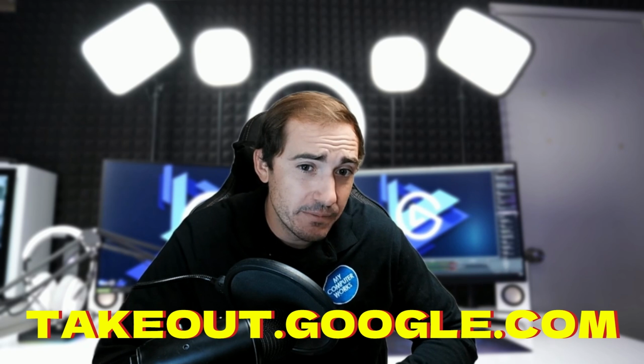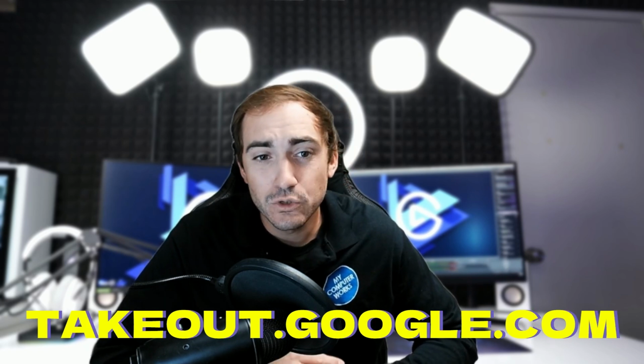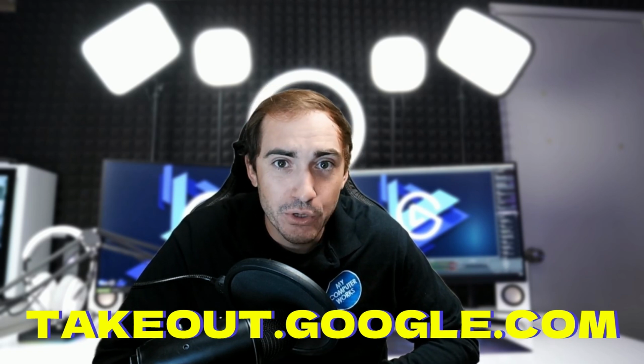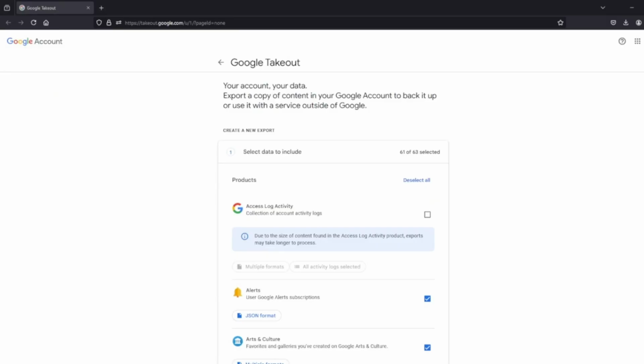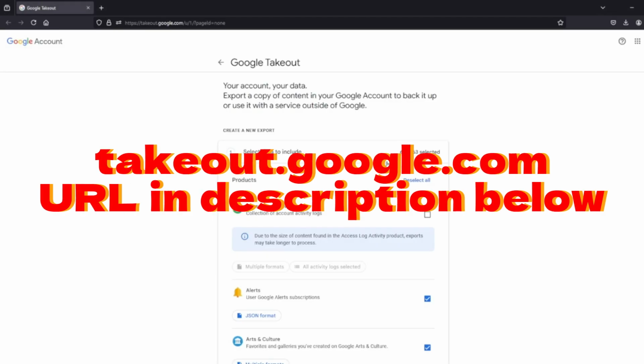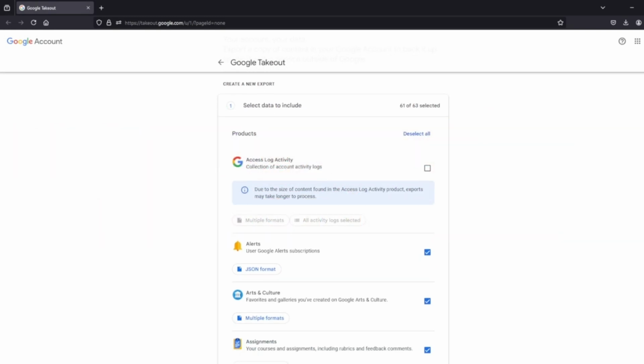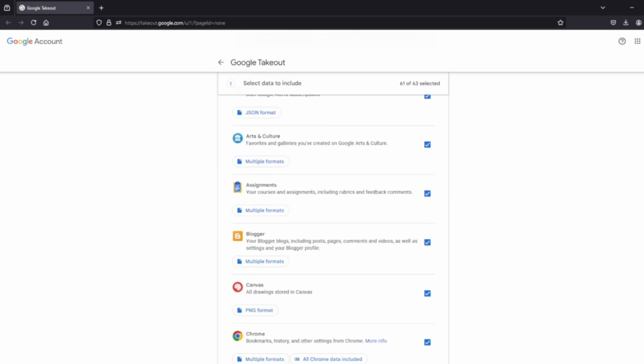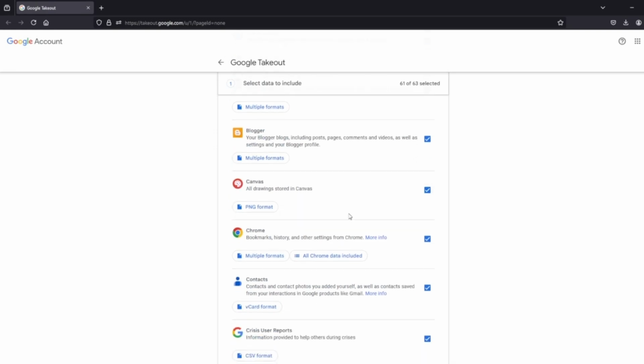Now, this is a legitimate Google service that allows Google users to easily download all of their Google data in one place. Let's go to the site and I'll walk you through how this works and how you would download your own data from your own Google account if you decided to do so. Okay, so here we are on Google Takeout's homepage. And as I said earlier, all of your Google services show here, right? So every Google service that you tie to your Google account will show up in this list.